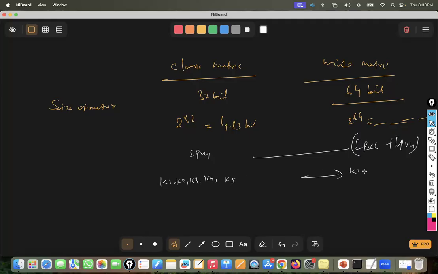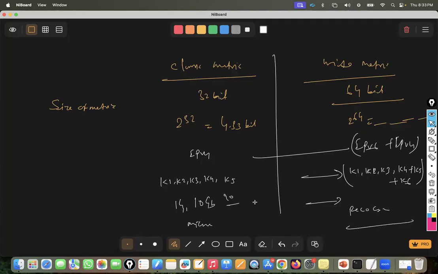But wide is going to add K6 as well. And it is going to give the same metric for 10 Gbps, 1 Gbps, and even more than 40 Gbps. Classic uses microseconds, while wide uses picoseconds for the metric calculation. This is the difference between classic mode and pure wide metric.